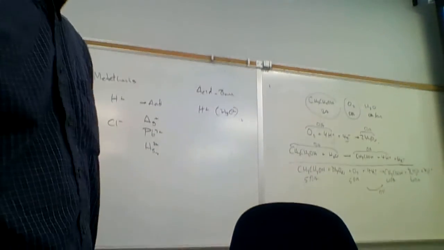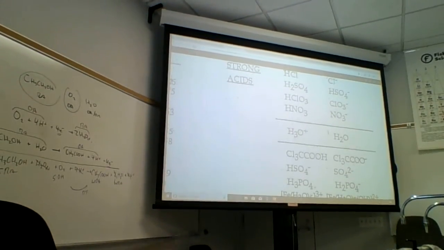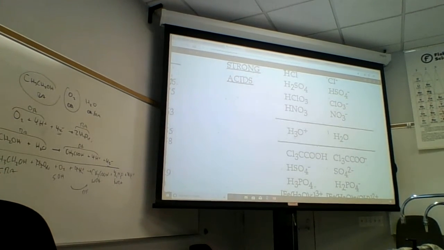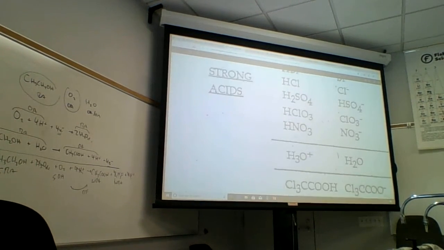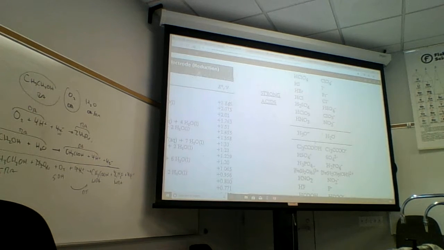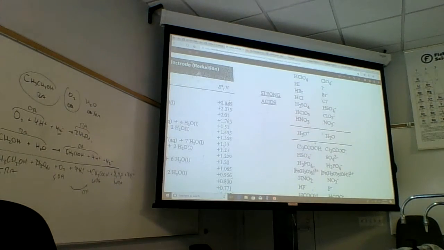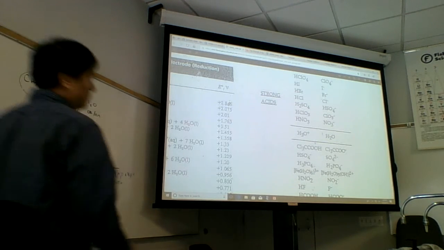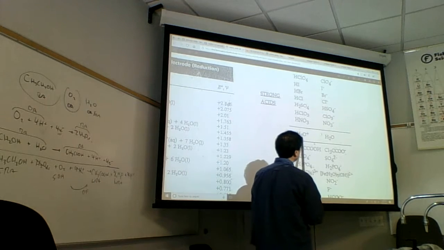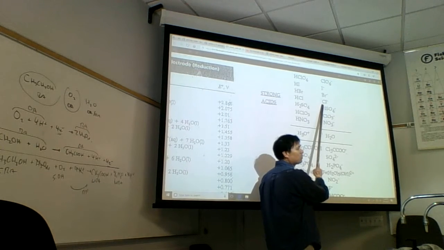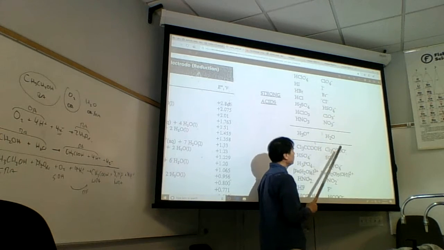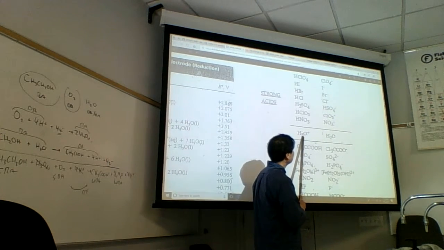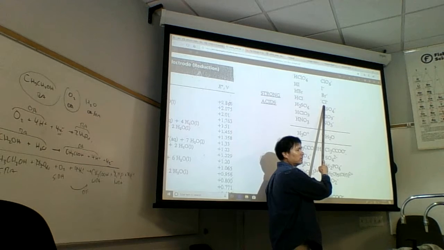So let's take a look at the bases here. I'm going to just show you how we use this chart. Do things quickly. So I'm interested in what bases will hydronium ions react with. For example, I know it's a good strong acid. Hydronium ion, will hydronium ion neutralize chloride? Will it react with chloride? If hydronium or H plus reacts with chloride, what's formed?